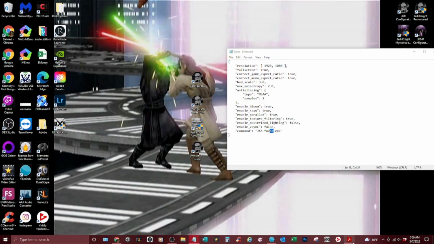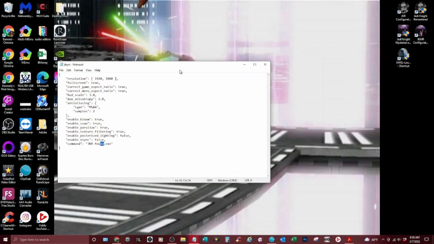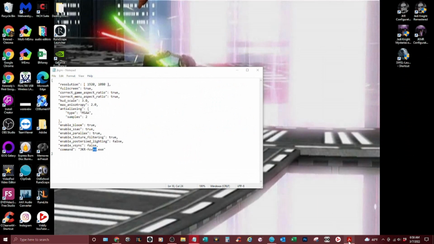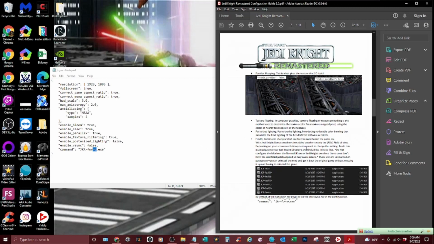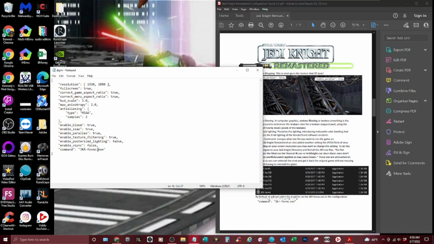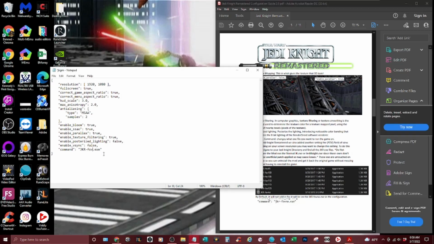FOV. Why isn't it opening now? There it is. Okay. So FOV, and then you just put the 115 there. So there we go.